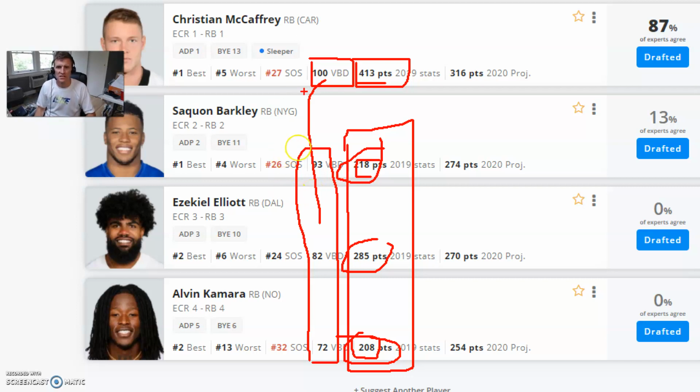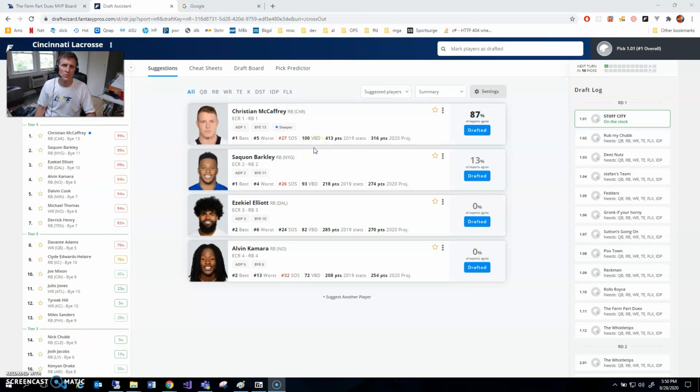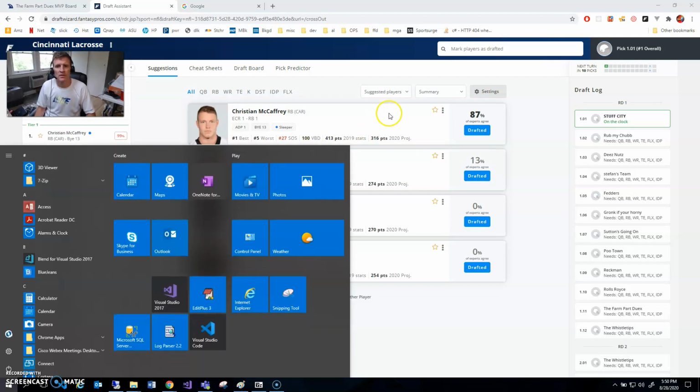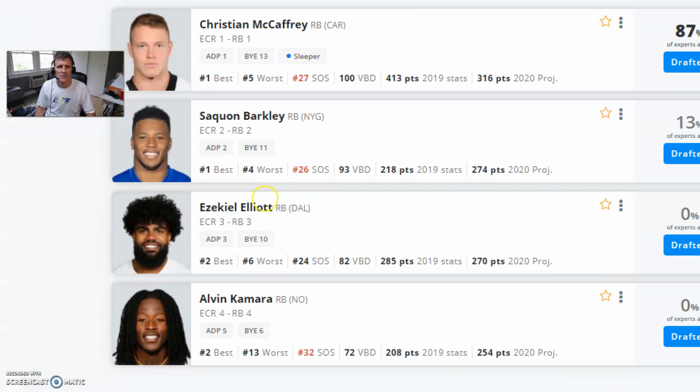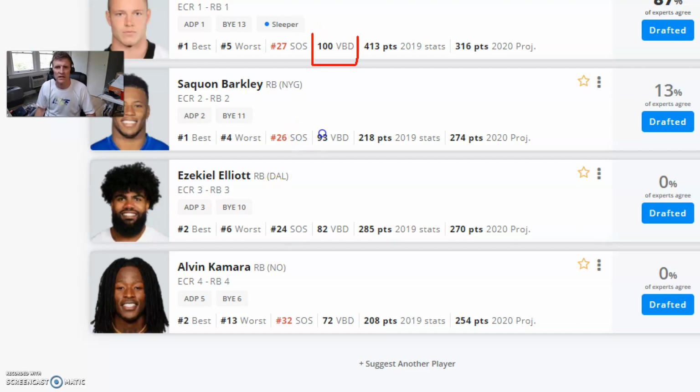With the custom VBD here, they could calculate what is called a WUP, or a wait until pick, if they paired it with average draft position. So if you're going to draft players based on their VBD, then you can say, well, he's going number 1 and the ADP consensus is number 1, and so the wait until pick is 1. But for other players down the list, maybe Kamara is going at 8 and his custom VBD position should be 6, and so you should pick him up at 6. Or if his custom VBD was 10 and his average draft position was 8, then you wouldn't draft him at all because he's a dud. So it will allow you to see which ones are the sleepers, but you're not seeing that here.